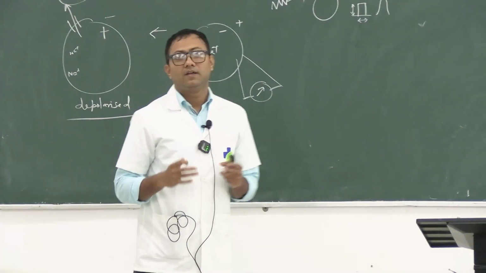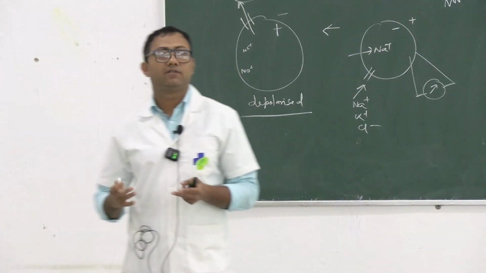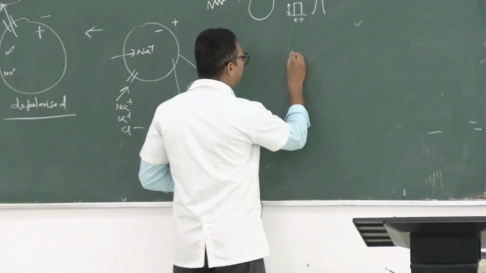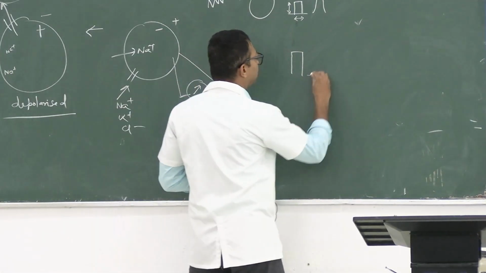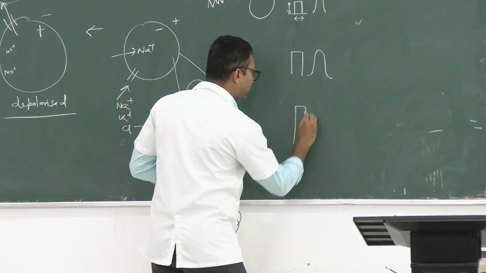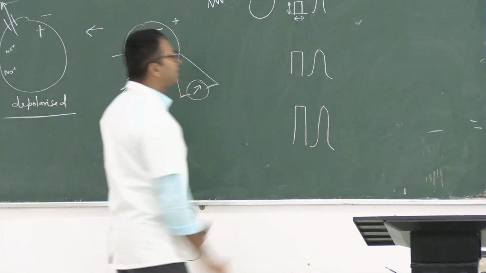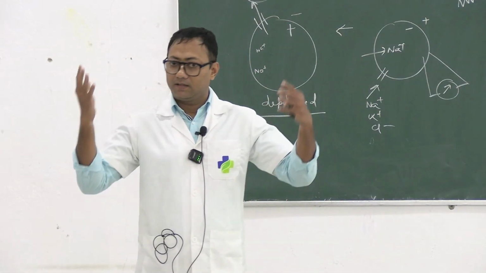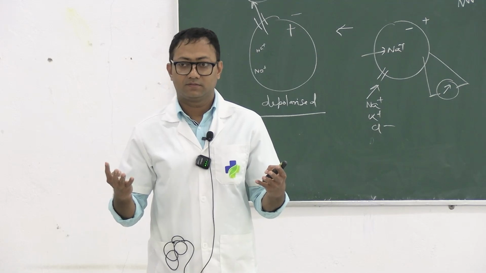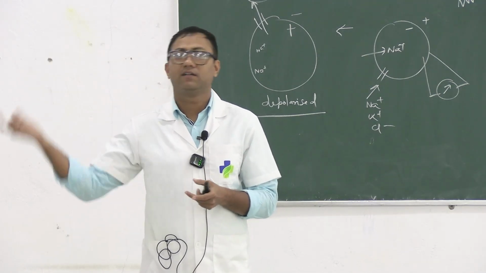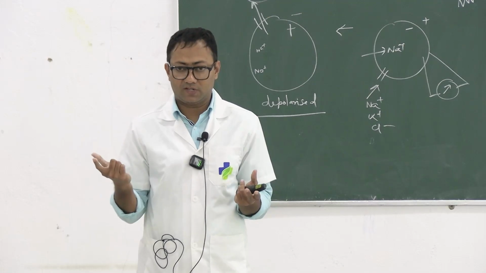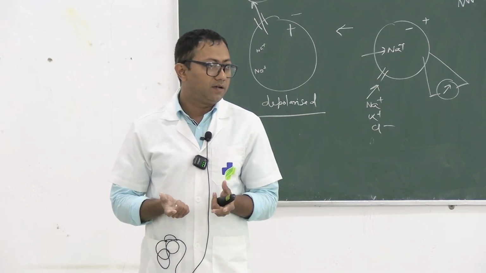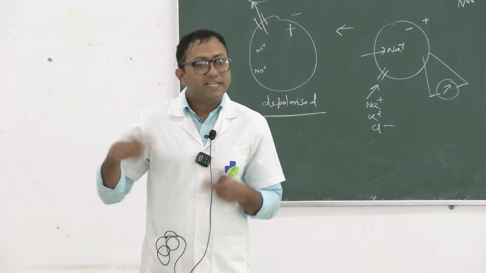So now what will I do? I will increase the magnitude of my stimulus. Electricity increase karna hai, right? So this much stimulus, this much change in membrane potential. This much stimulus, this much change in membrane potential, right? So as I am increasing the magnitude of my stimulus, electricity मैं बढ़ा रहा हूँ, and I am getting increased depolarization. ठीक है? जितना ज़्यादा आप stimulus दोगे, उतना ज़्यादा depolarization होगा. The more I am applying stimulus, the more is the change in membrane potential.